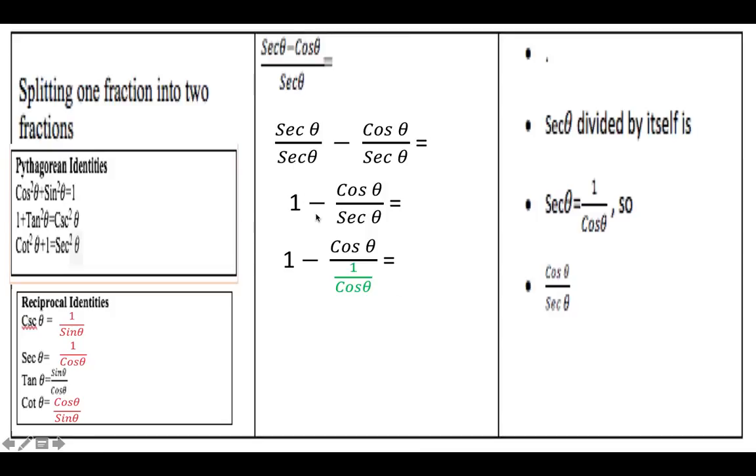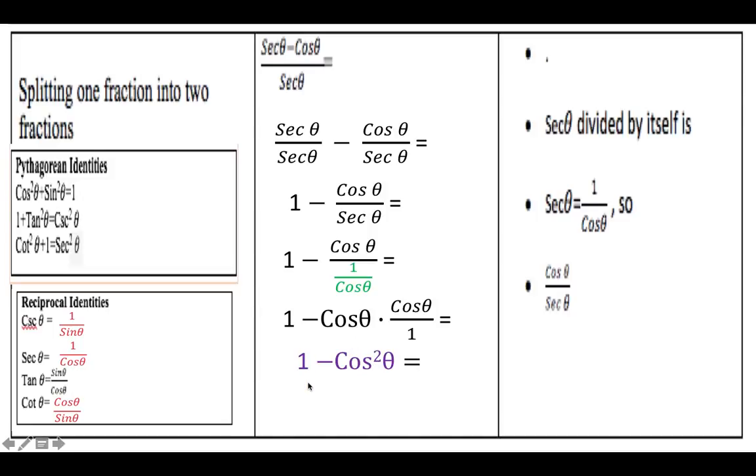Alright, so again, let's ignore this 1 minus for now. I'm going to look right here. Again, we have a fraction divided by another fraction, or whenever you have a fraction in your denominator position, you're going to be using the flip and multiply rule. So what we're going to do in this next step is take this, flip it, and multiply. Alright, now that we have it like this, cosine times cosine, since we have two of them, is going to give us cosine squared all over 1. Cosine squared all over 1 is just cosine squared. So this right here became cosine squared. This 1 minus came down.